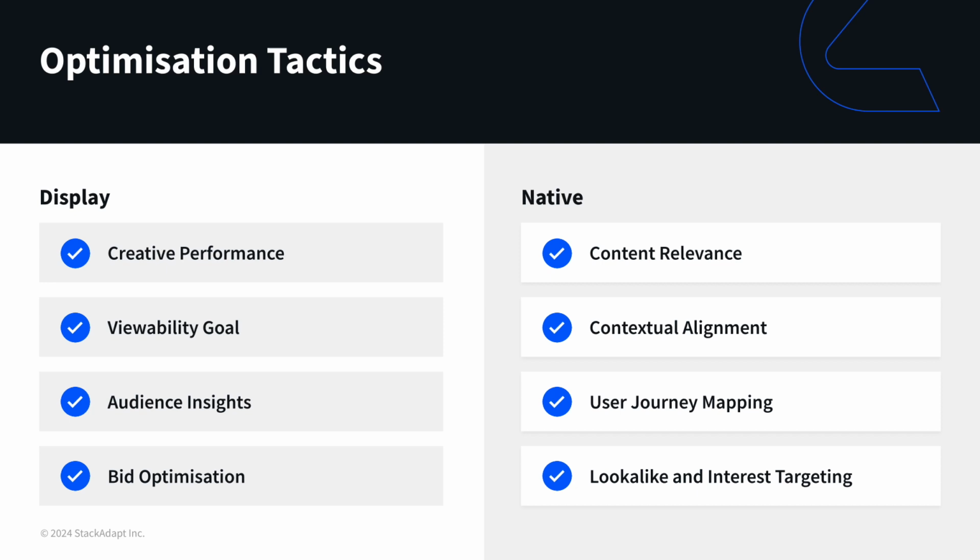Fourth, dive into your audience data like demographics, geographics, and behavioral data of users who are engaging with your ads. This can help you refine your targeting and implement your targeting strategies based on user interaction with previous ads. And lastly, don't forget about your bidding strategies. Use data insights to adjust your bidding to maximize ad visibility while managing costs. Consider using algorithmic bidding for real-time adjustment based on ad performance.